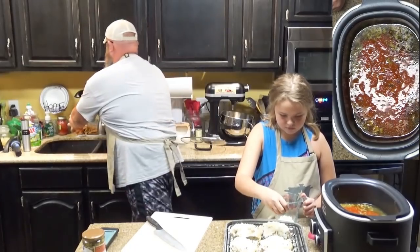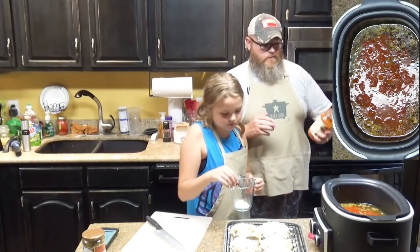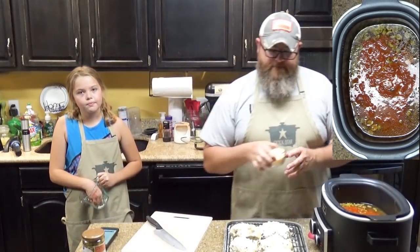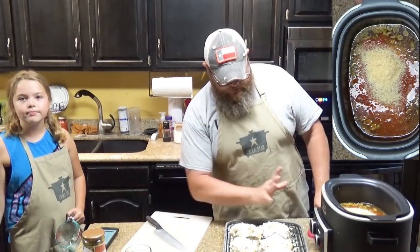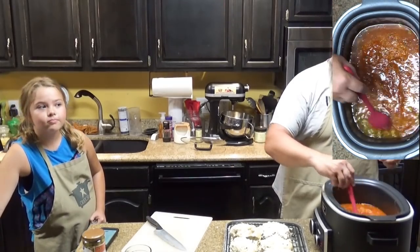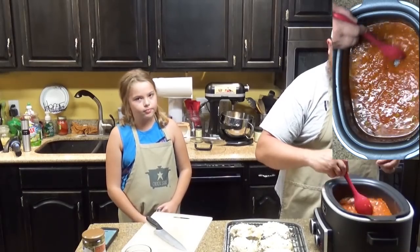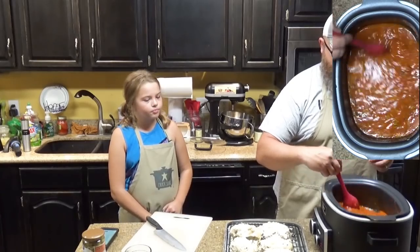I'm going to shoot a little shot of water, just enough to clean up the edges, because again, Rayo's is kind of expensive, so I want every last bit of that sauce I can get. And then you want to add your Parmesan cheese right in there. And I've got this still cooking, which is good, because all I want to do is pretty much heat that sauce through. Now this is going to be a little bit thinner of a sauce because I added it to that chicken stock. That's okay. I could bring this to a boil and reduce it down a little bit. I could have drained some of that chicken stock off if you want a little bit thicker of a sauce. It's totally up to you.